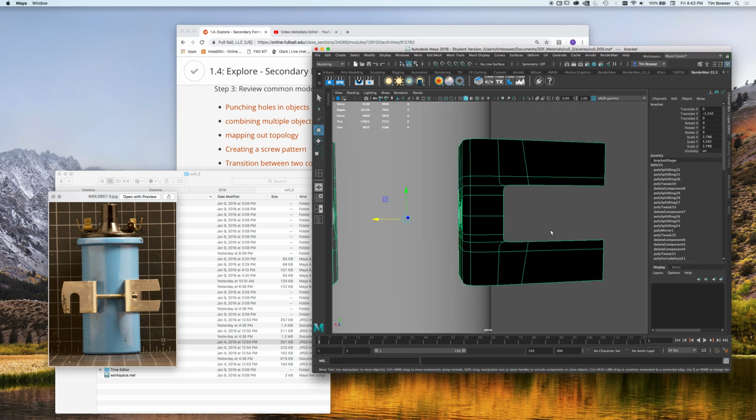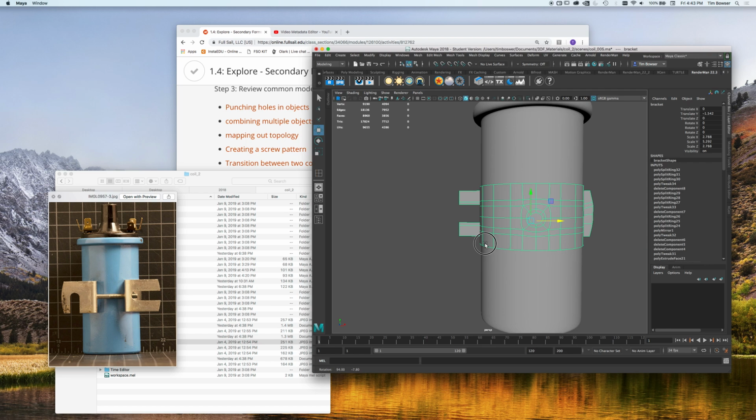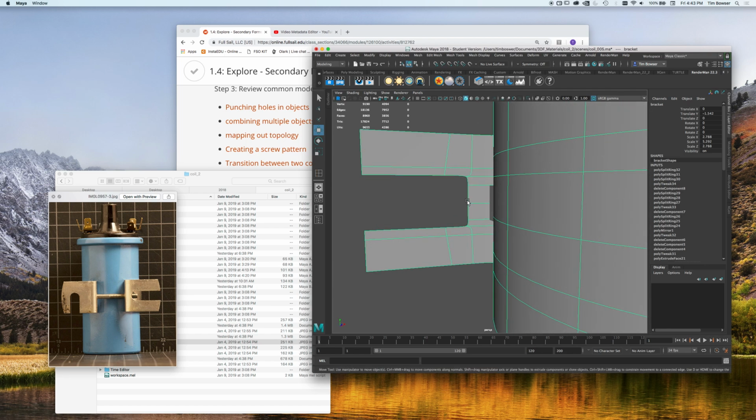You always want to look around and see if those additional edge loops caused errors anywhere else. So it didn't. I think I need to maybe move this vert up now. Grab these 2, move them up. So you can see how, after you drop those loops, you're going to have to edit these shapes a little bit.